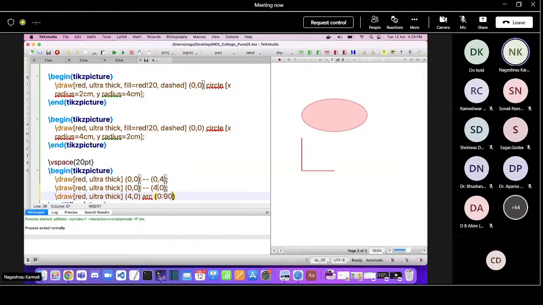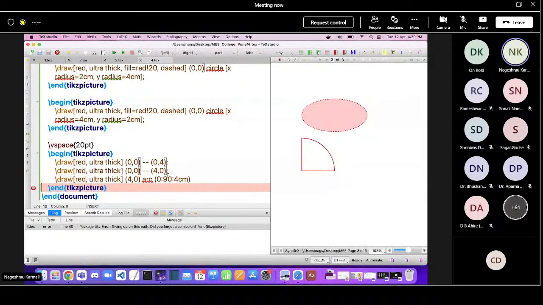Okay. So then colon and then the size. So how big your arc should be. 1 centimeter, 2 centimeter. In our case, this is a 4. So let's make it 4 centimeters. Let's build and run. I forgot a semicolon here. So write semicolon. Let's build and run.